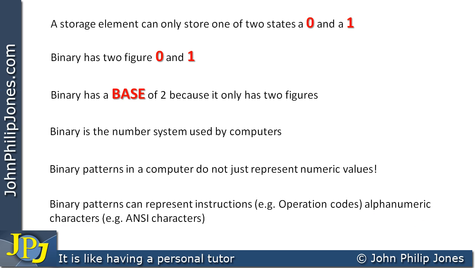So it is important to realize that, within a computer, we have the binary number system being used. But it doesn't just represent numeric values. The patterns represent other things as well, depending on the context in which they are placed and used. So they can, for example, represent quantity, the number of things. Machine code instructions, called operation codes, would be a binary pattern. They can represent the things we type at a keyboard. They can represent the address of a storage location within random access memory, and so on.